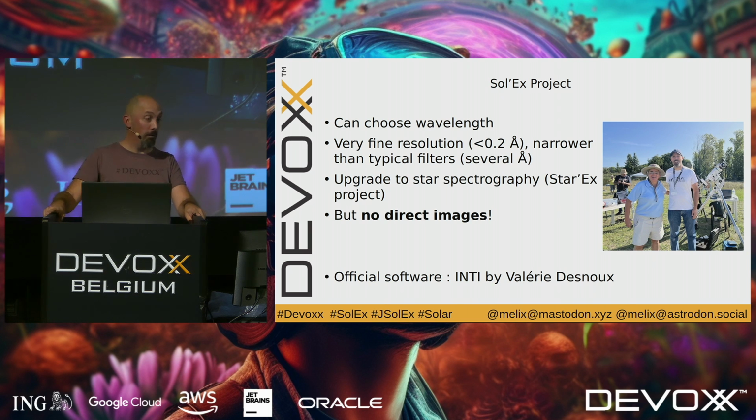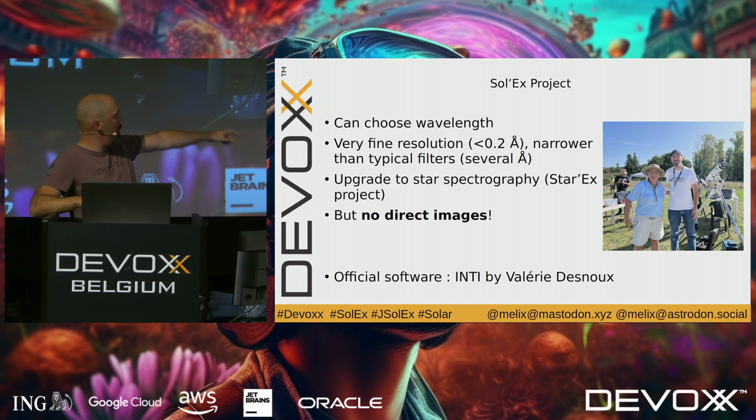The problem that we want to solve with this is that you're going to have a direct image of the sun. This is not possible, and we're going to see why. While it has some benefits, the problem is that you cannot put your eye and look at the sun, right? Or you cannot put a camera and take a picture directly and see that sun. This is not how it works. If you want to do that, well, you buy the filters or you buy dedicated devices just for that particular use case. And that's exactly why we need software there. We're going to need to reconstruct an image, and we're going to see what it means.